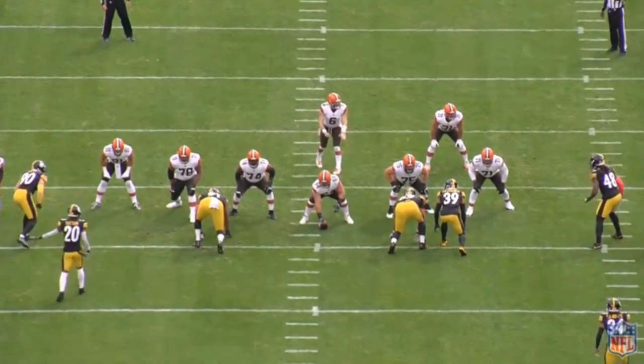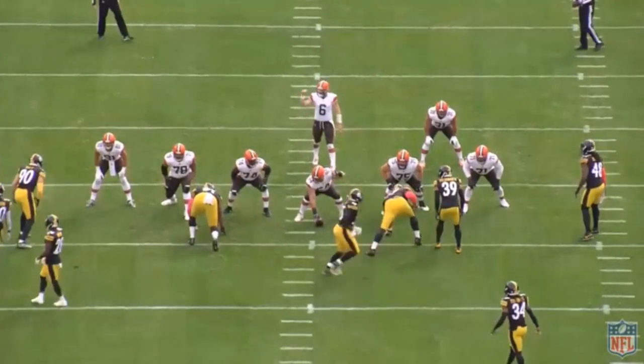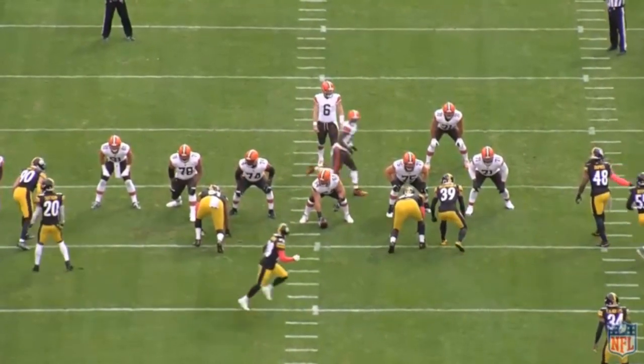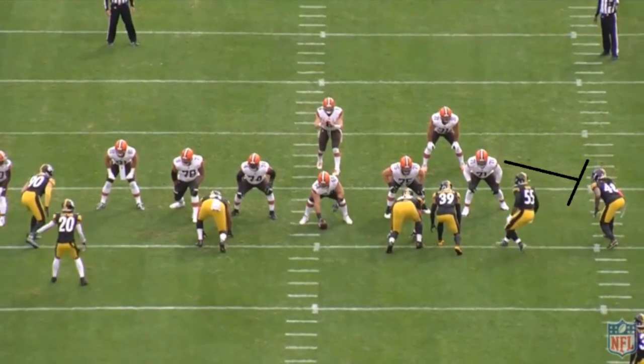So let's get into the film study and really talk about what I like about Dupree. He's really a great edge rusher, and I think was really underrated, largely because TJ Watt got a lot of the shine. And I don't think it's a coincidence that the team really struggled after he got hurt. In fact, amazingly, the Pittsburgh Steelers were 11-0 with him on the field last year and 1-5 with him off the field. Obviously, that's a bit of an oversimplification, but let's just talk about what I like about him.